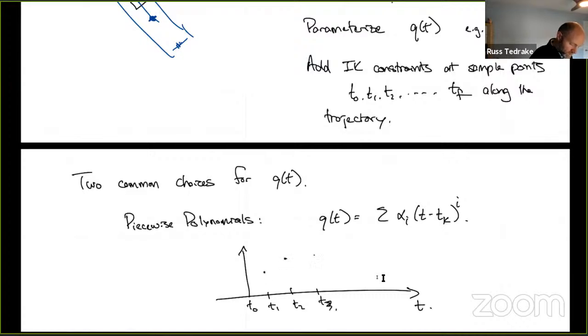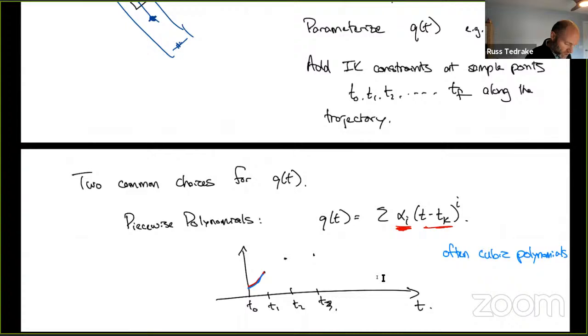You might have some points here, and you would define over each interval a polynomial trajectory, which is described by the coefficients of some polynomial up to some degree. We tend to use cubic polynomials, and they have nice properties, especially for initializing. That'll have four parameters, the coefficients for 0 up to 3, right?